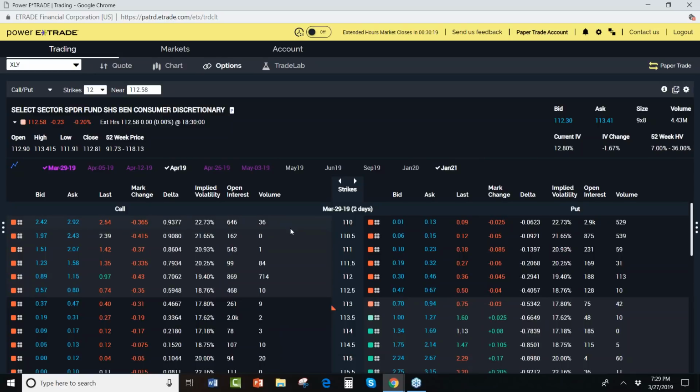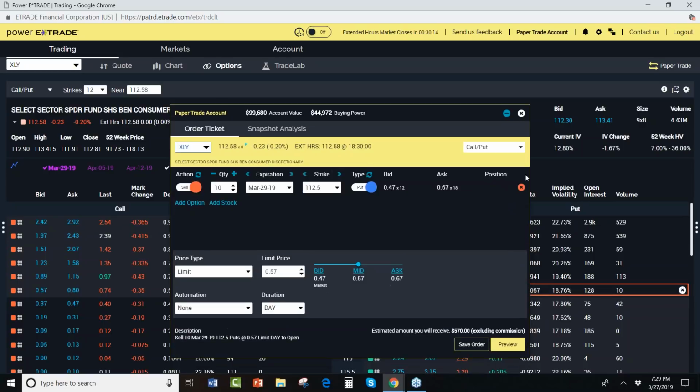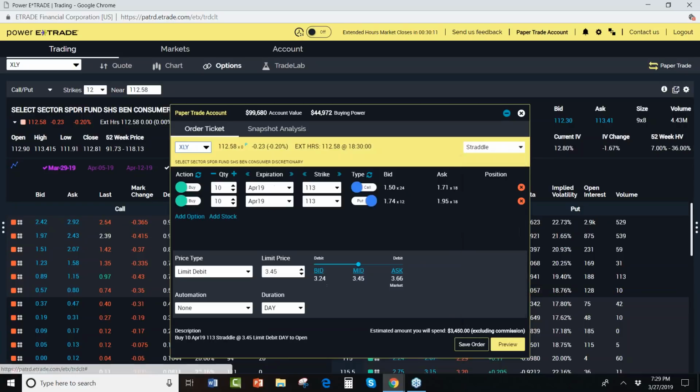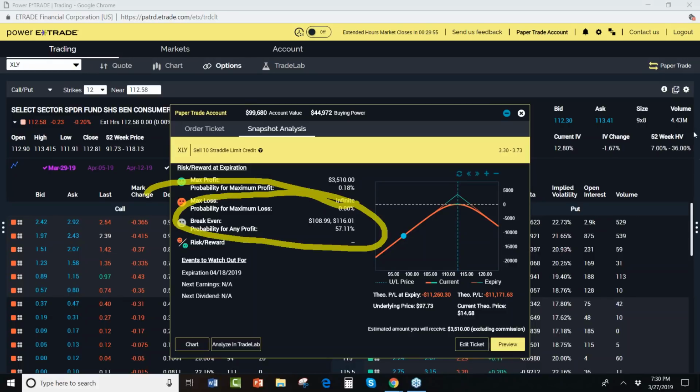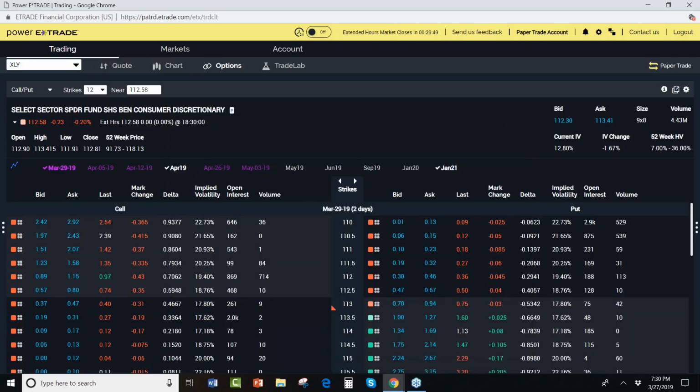Let's start with the bull put spread. First of all, ladies and gentlemen, the options market is incredibly efficient, right? The options market ain't going to pay you a lot of money for a layup trade. If you put your strikes right at the money straddle, it's a high probability trade, but you're not going to make any money, right? The options market's not stupid. It's not like, hey, this person's really not taking too much risk, let's pay them a lot of money. So, no risk, no reward, man. So we're going to take a little bit of risk in this trade. So I'm going to come inside of those strikes, probably significantly, right?